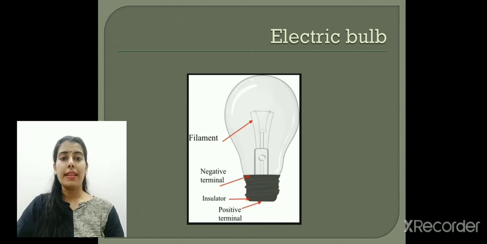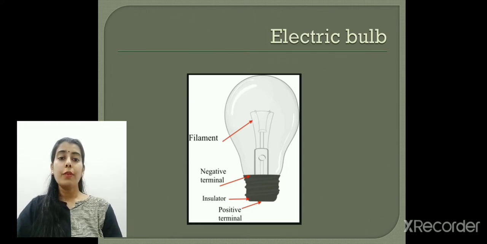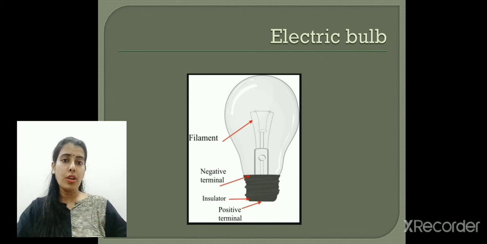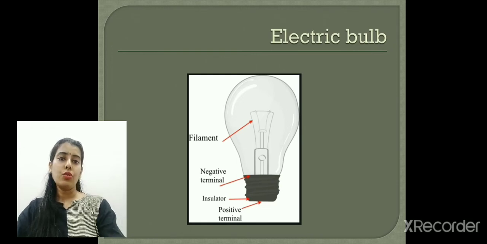It doesn't melt. So what will happen if the filament of the bulb is broken? The bulb will not glow and we call that bulb a fused bulb. So the filament is an essential component of the bulb. It is because of its high melting point that it doesn't get melted on heating. When we connect it in a bulb holder and switch it on, we get heat and light energy. But due to this heat also, the filament doesn't get melted because of its high melting point. That is why tungsten is used in a filament bulb.